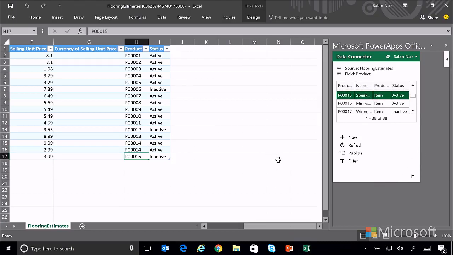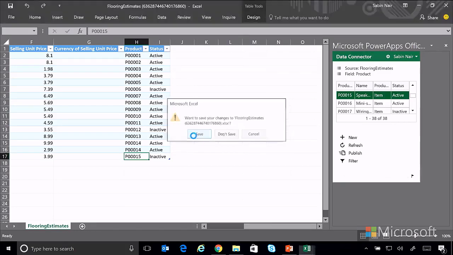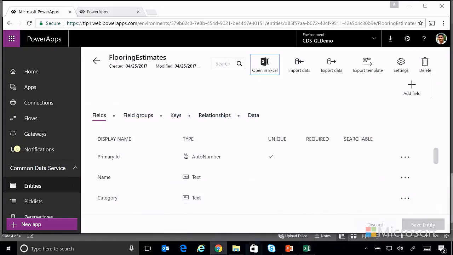Now always remember, when you pull the data from an Excel and you edit the field in the spreadsheet, in order to save the changes, you have to publish the spreadsheet, publish the changes so that it records all the changes. So hit publish. It is working to 16 entries and it's successfully published. So you close this out, save, fine, back.